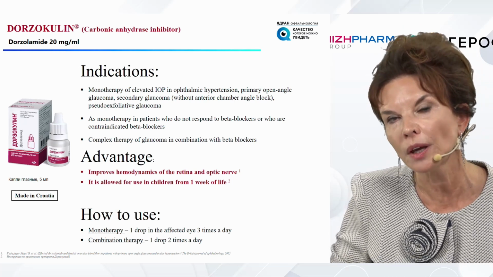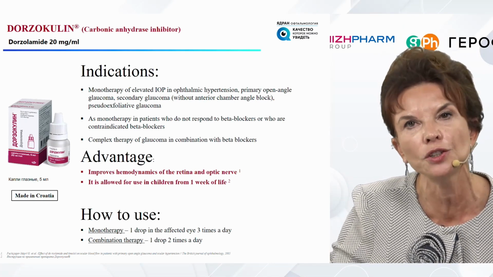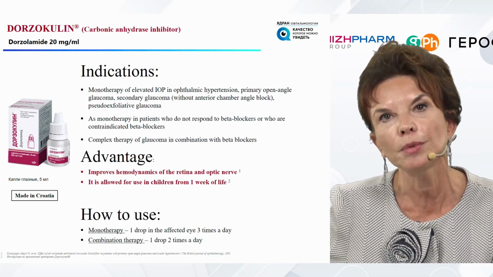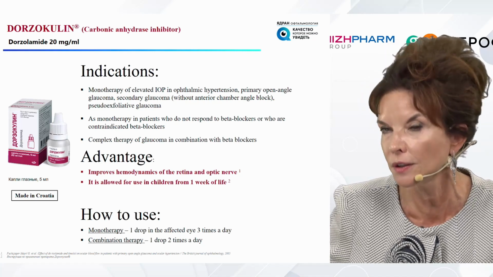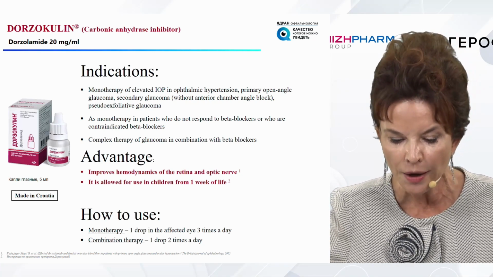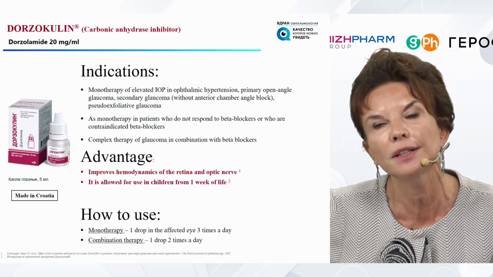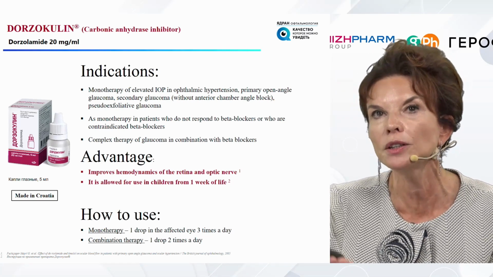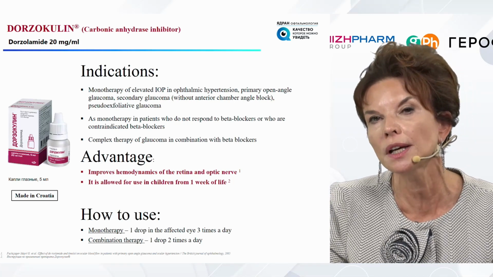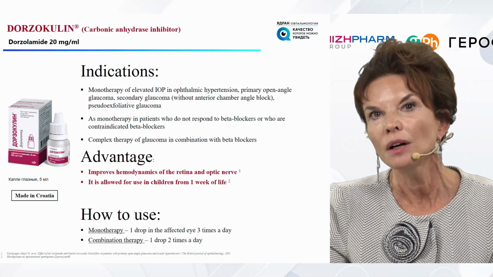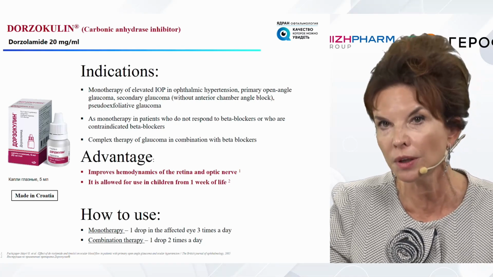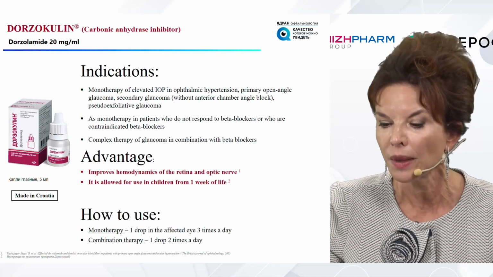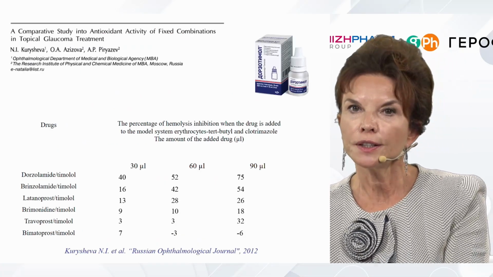And here I would like to present Dorzocalin. It's a new generic. In my first presentation, I was talking about pioneer drugs. Right now, we know there are other drugs from this group. Darazoft, for example, is one of them, and others. And as for all these drugs, including Dorzocalin, they have all the advantages that dorzolamide has in terms of improving the blood flow and in terms of antioxidative activity.